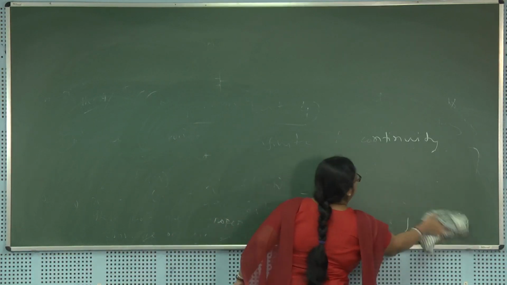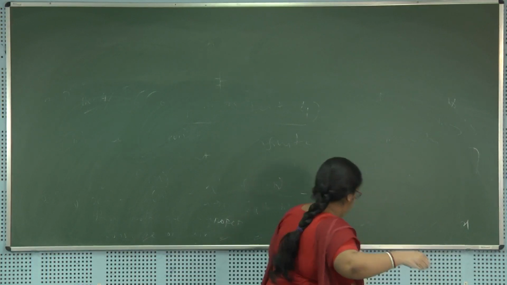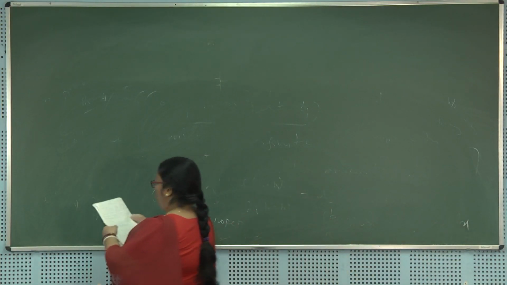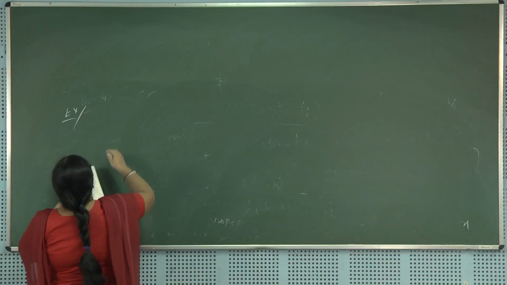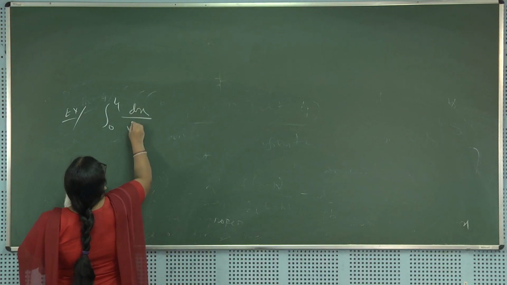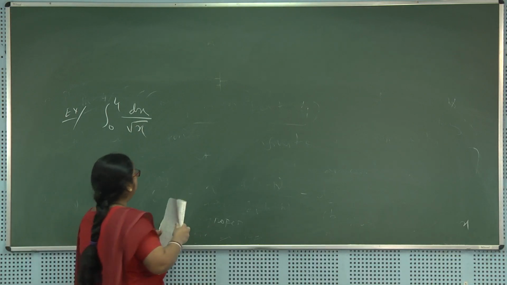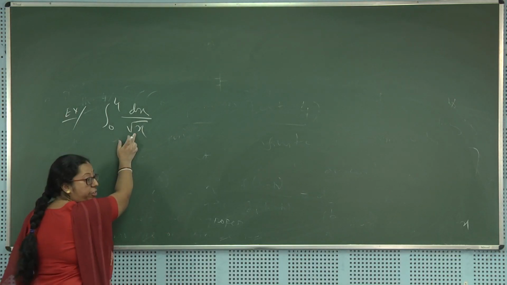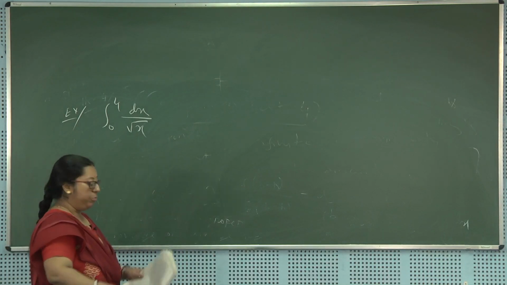Let us do some problems based on these two theorems, that is comparison test 3 and 4. So, let us first do a problem which we can exactly evaluate. Evaluate integral 0 to 4 dx upon root x. This is a simple integral, you can integrate and exactly evaluate. You can see 0 is the point of infinite discontinuity, that is if you put x equal to 0, the function will become infinite.